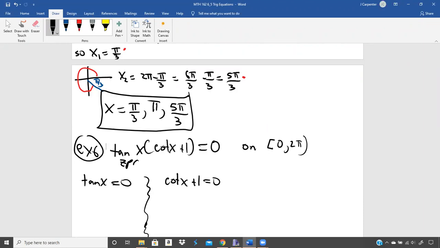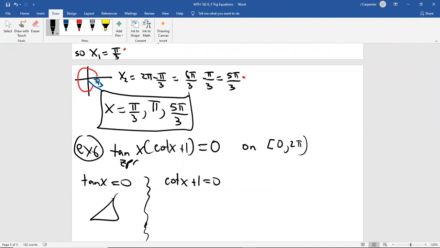Now tangent of x equals 0. You're trying to find all angles that when you take the tangent of that angle, it spits out 0. Well, clearly, since this is a 0, it can't be using either of the 2 triangles, the 45, 45, 90, or the 30, 60, 90, because none of those sides were 0. The only way this is possible is for the quadrantals. That's the only way the tangent can be 0. It's either 0, 90, 180, 270, or 360. So we've got to figure out which one it is.